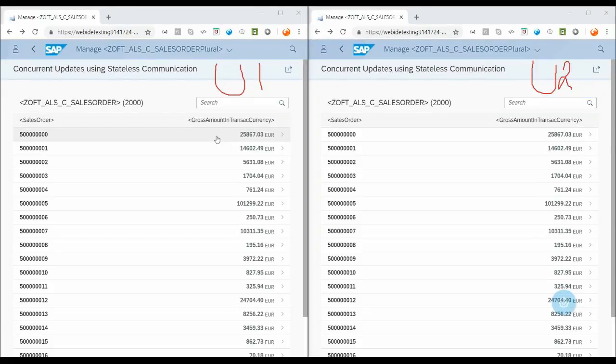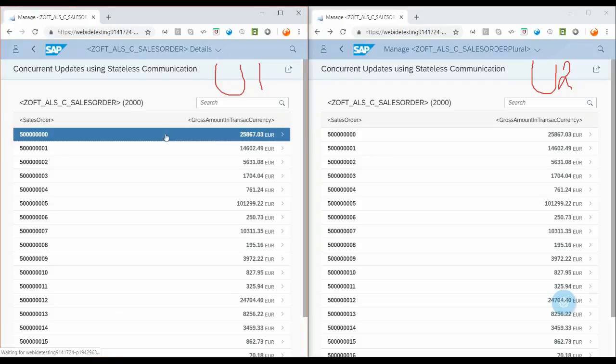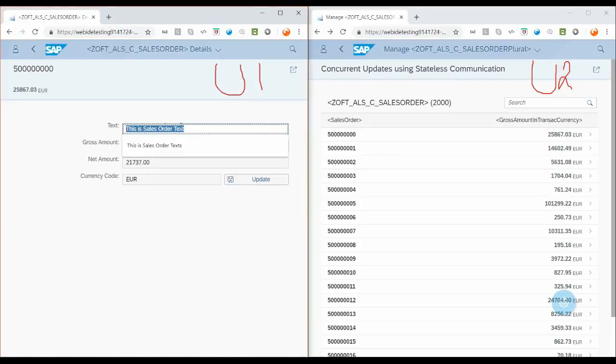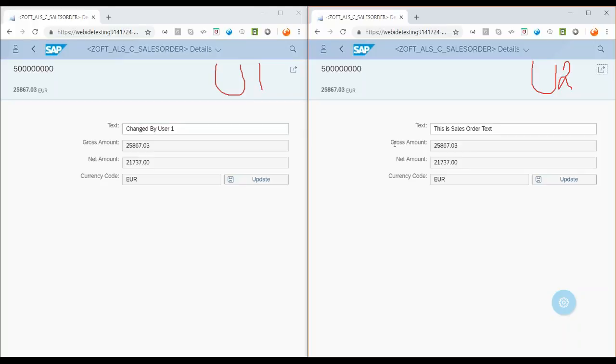So now I'm going to go to the first user, and we will have some sales order text, and I will say changed by user 1. And guys, in this case, the update is pretty natural and it's going to be successful because there is absolutely no problem. User 1 and let's say user 2 also opens the same object, and both of them are now editing. So user 1 finishes the update and clicks on the update button, and since the eTag status is intact with the server, it's going to allow this update naturally. So click on update, and voila, you see there's a successful update done already.